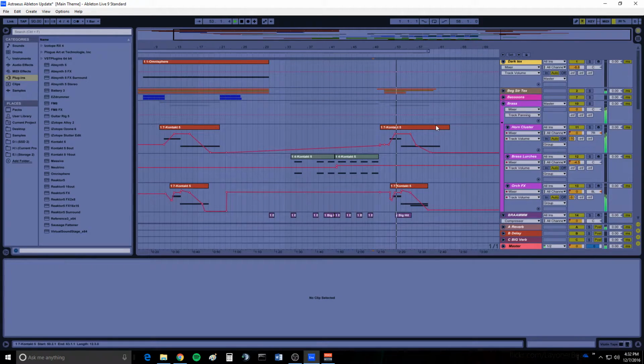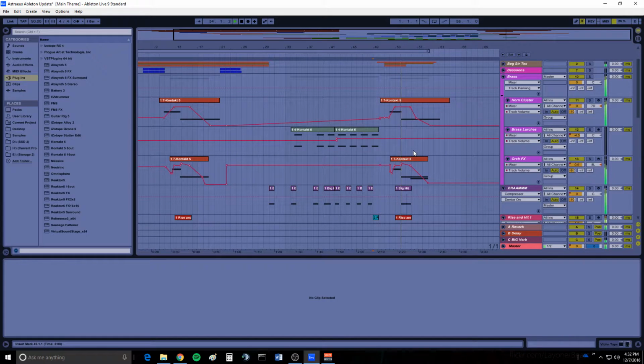In fact, these may be copied and pasted. They're copied and pasted and slightly altered and edited to help give it a little bit of a different texture there at the end when it fades out. But that's really how the whole piece comes together.